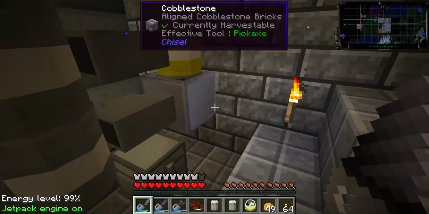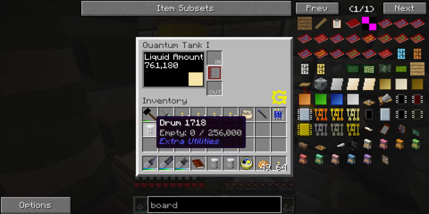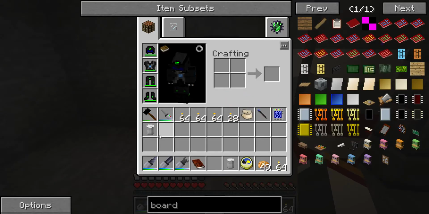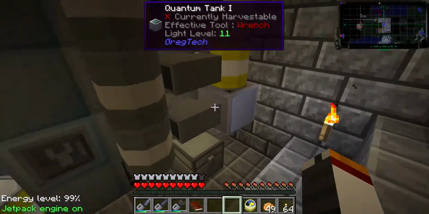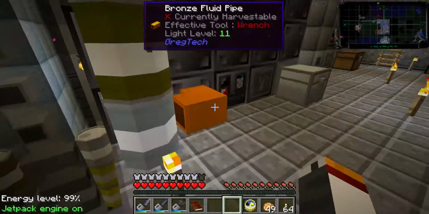Probably on heavy. Oh, hell. I've got more than enough of this here. I need to desulfurate that. And yeah, I don't need oil right now. I've got enough fuel in here to last a long time.